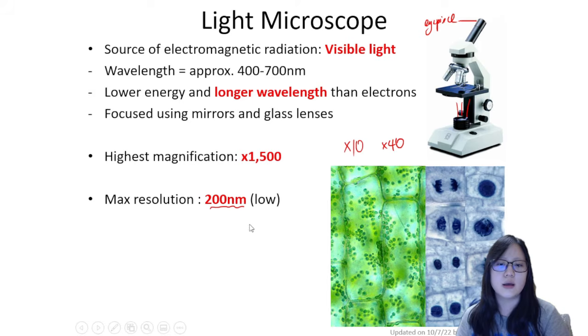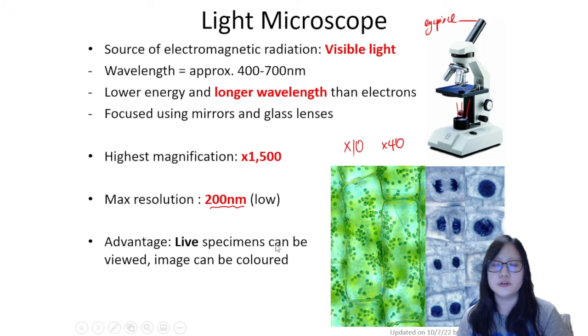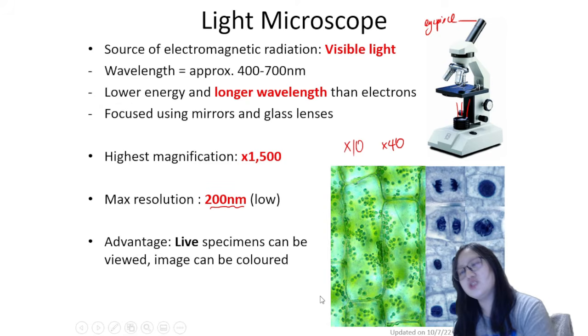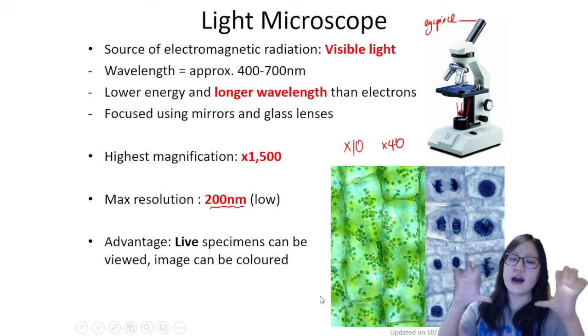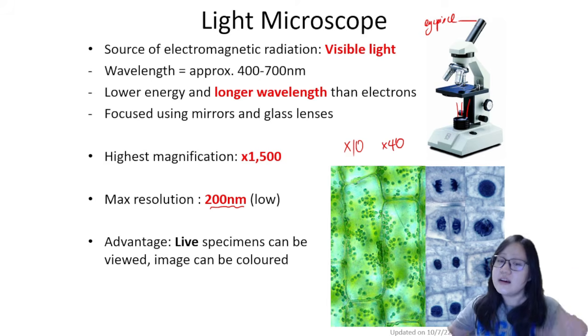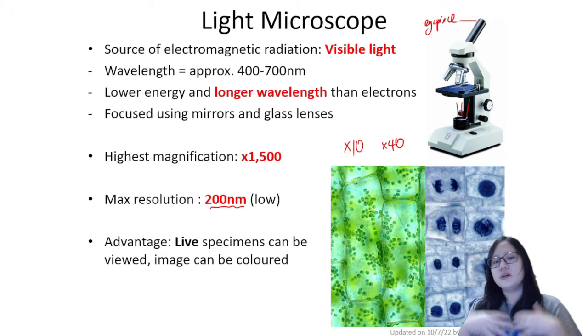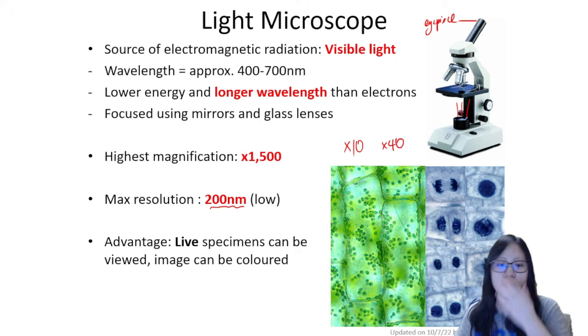This is considered quite a large value, so it's a low resolution compared to the electron microscope. Now, what is the advantage? Even though it's not very high magnification, high enough but not very high, and the resolution is not that great, the advantage is live specimens can be viewed.